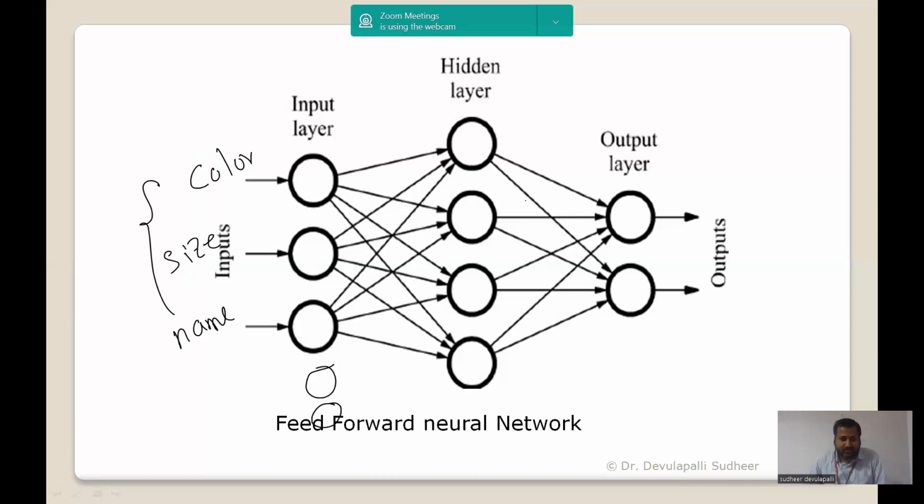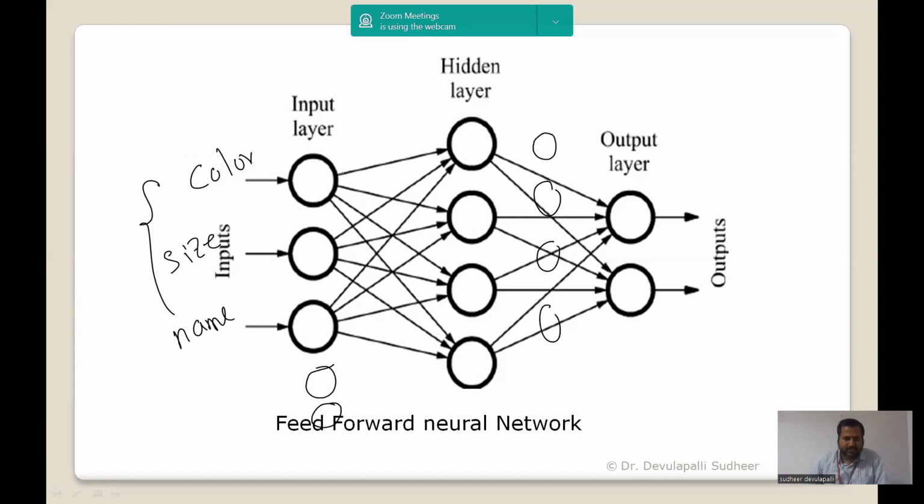But still, if you are increasing the number of neurons, in some situations it is very difficult to classify with more number of inputs. So you need much more processing capability also. There you can increase the number of hidden layers by adding more layers in between the input and the output. Such situations we will see further. But this is the basic architecture of the feed forward neural network.